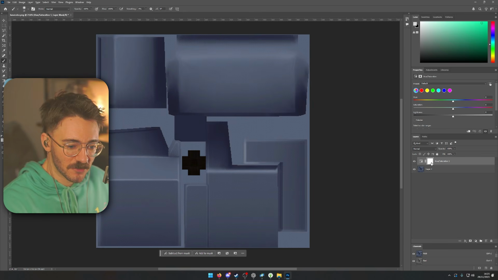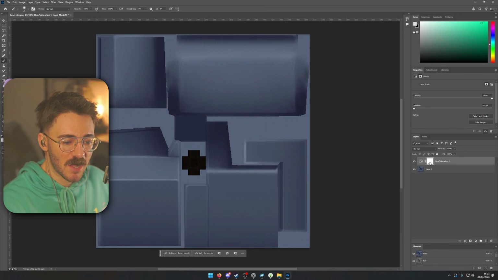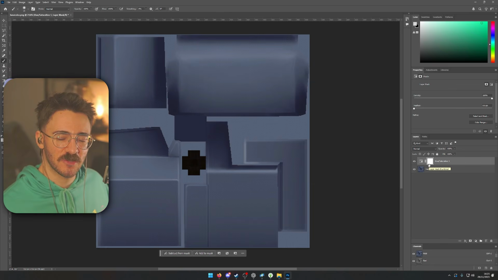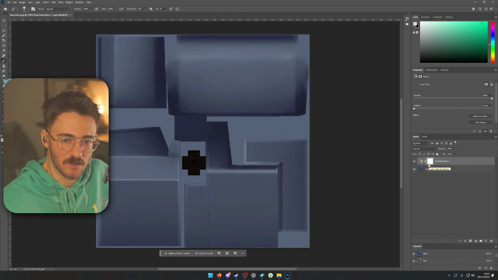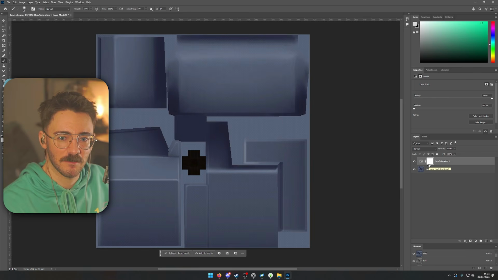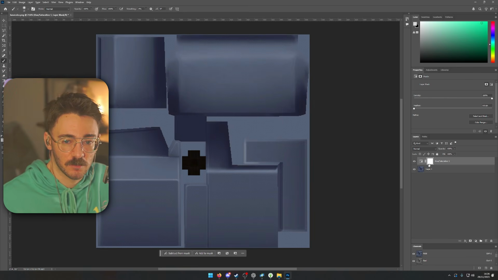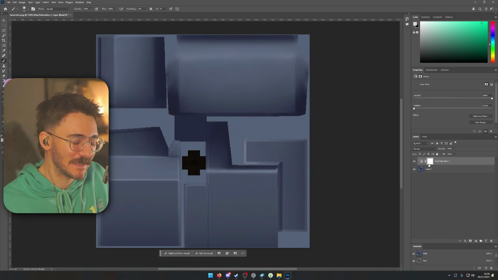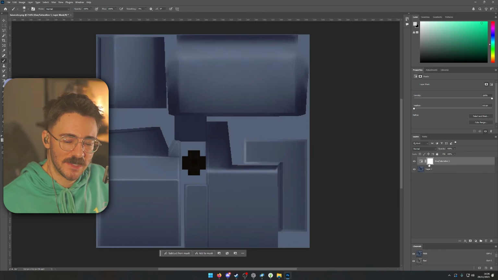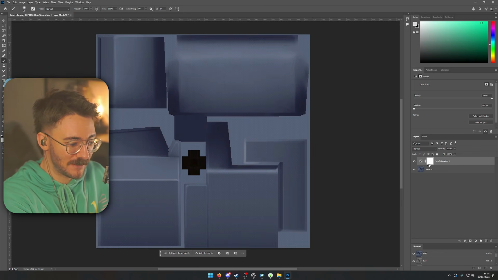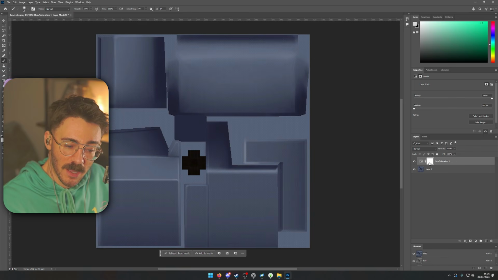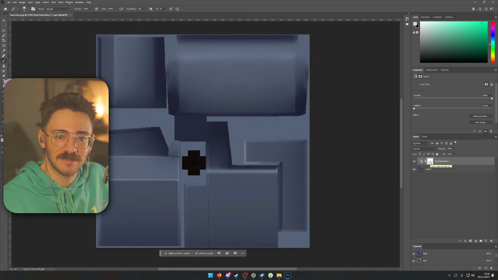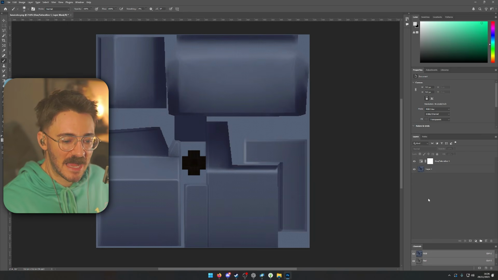When we add an adjustment layer, it also adds a mask, which is this white box here, this white section. And how a mask simply works is that anything that's covered in white will be affected by the adjustment layer, i.e. the color will change. Anything that is painted in black will not. So what we need to do is amend the mask so the cross in the middle is painted black on the mask, and then that means it won't be dictated or changed by the adjustment layer and the color will stay the same. How do we do that?